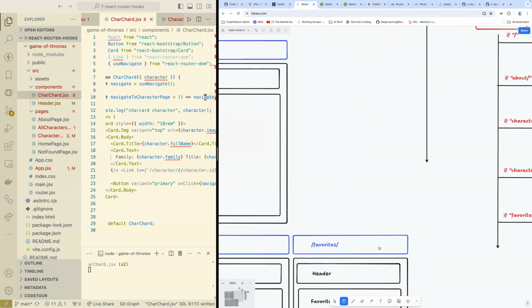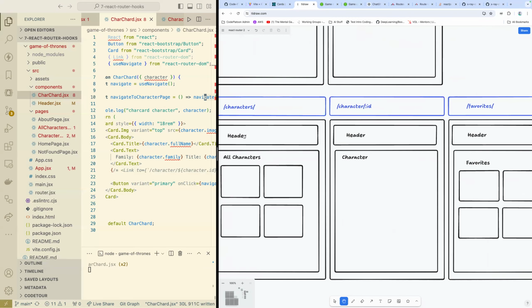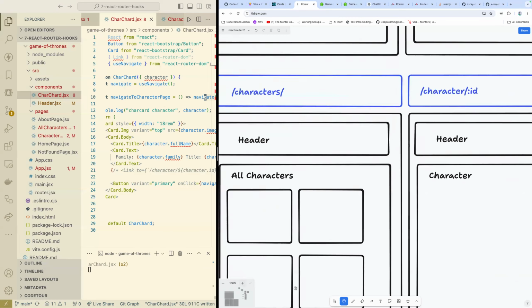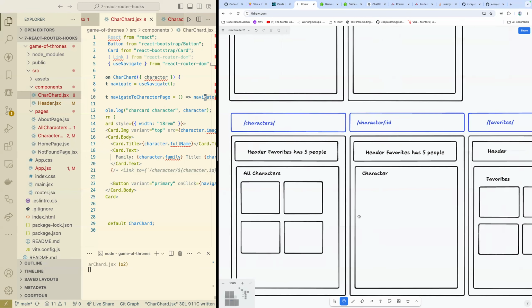And to reiterate, what I want is, over here, favorites has 5 people. And I want to see that on all my pages.